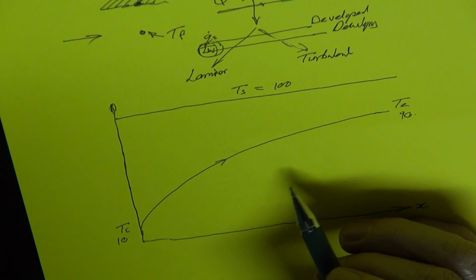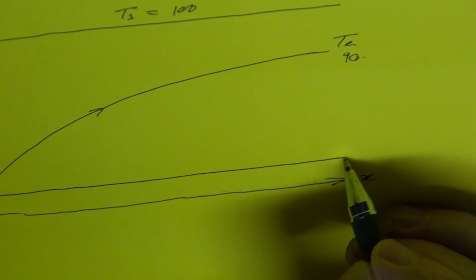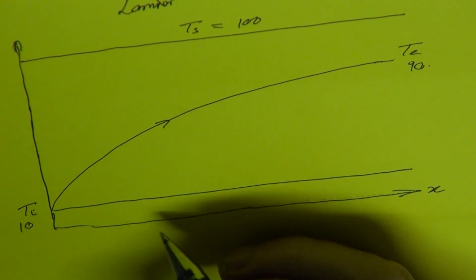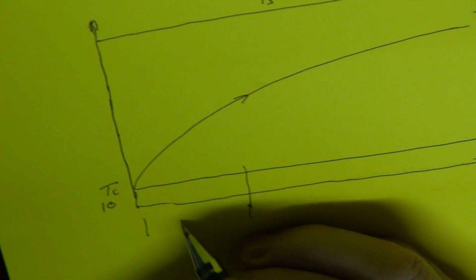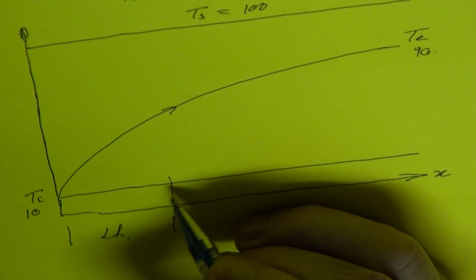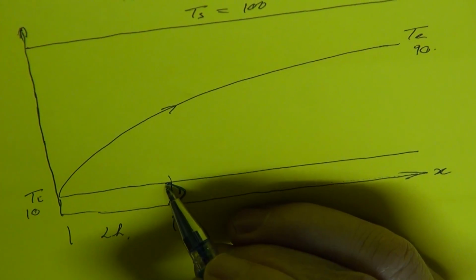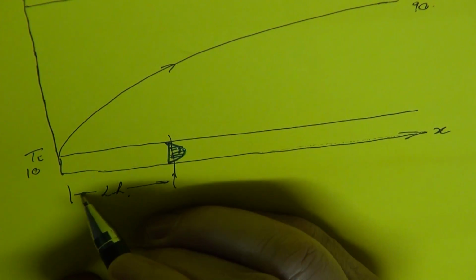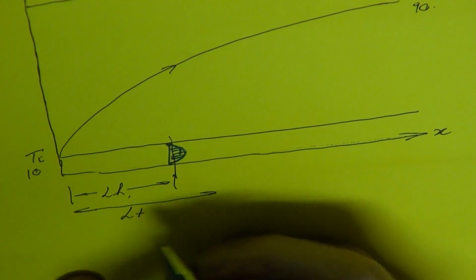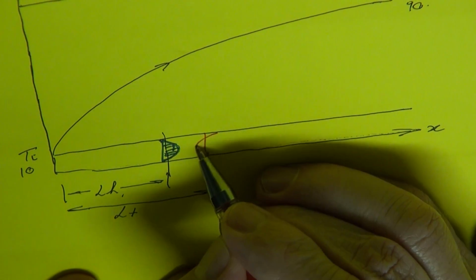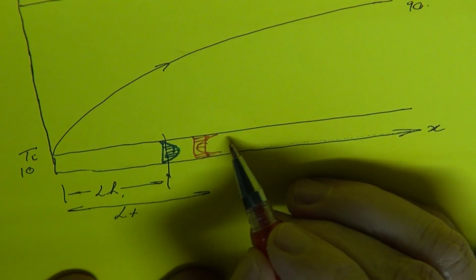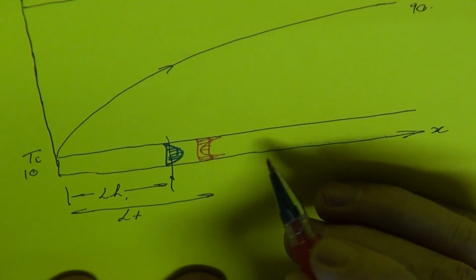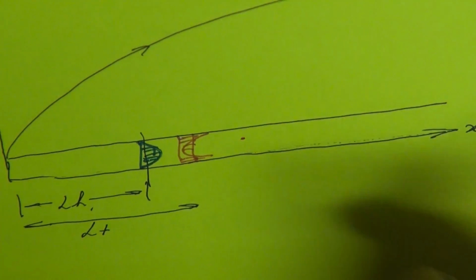So what we have here, always, the fact that we've got laminar flow means that if this is now the flow through the tube, through the concentric annulus, it is going to take a certain distance LH before the flow is hydrodynamically fully developed. There's going to be a velocity profile, so that from that point onwards the velocity profile is going to be a constant. Okay, and then there's also going to be a distance LT, in terms of how long it is going to take before the flow is thermally fully developed. So from this point onwards, if we measure the temperature difference, then the temperature difference between the fluid and the wall is going to be a constant.